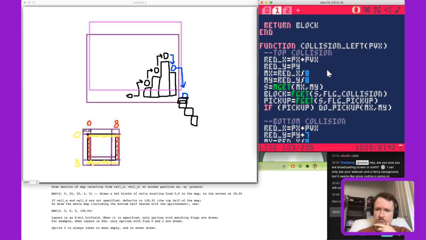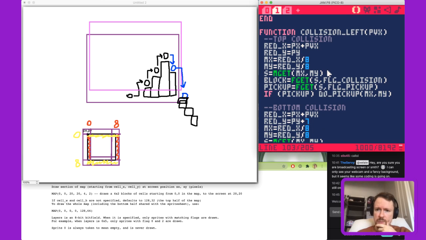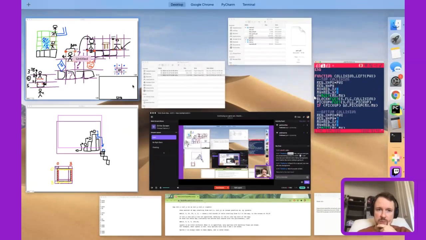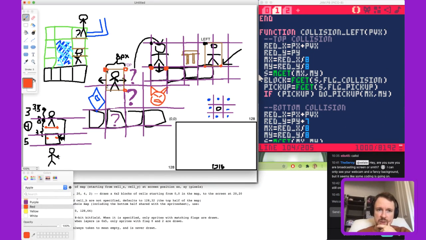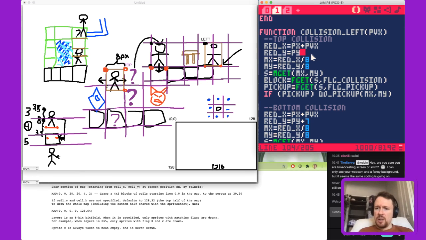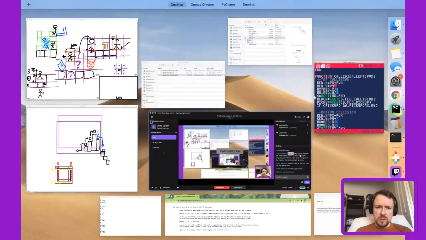Let's see what it can be here. Vy. Yeah, this variable doesn't quite make sense. Red x, red y. It's from this picture. There's this red dot to help us determine where the collision should happen.